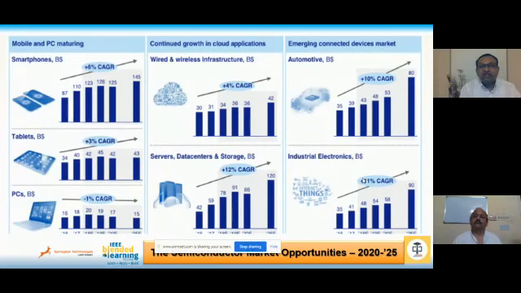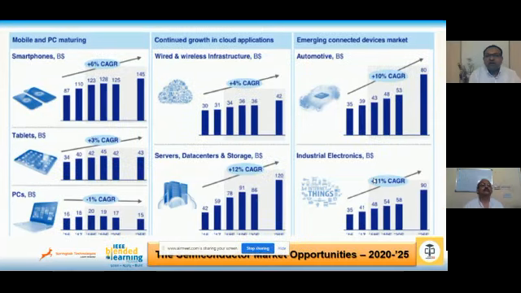The third major market is the emerging connected device market. And here comes the automotive market, which is growing at a very brisk pace of 10% plus annually. This is a big market to achieve the next major growth in the semiconductor industry. The other major area is industrial electronics, which is again in the double digits at 11% growth, with the Internet of Things propelling so many things in the industrial electronics arena. So clearly you see the opportunities for the semiconductor market are very healthy across the board, especially in newer emerging markets that are going to propel the next wave of growth in this industry.